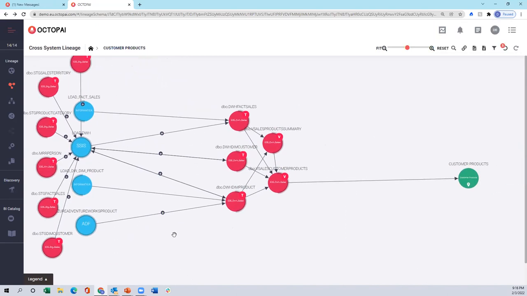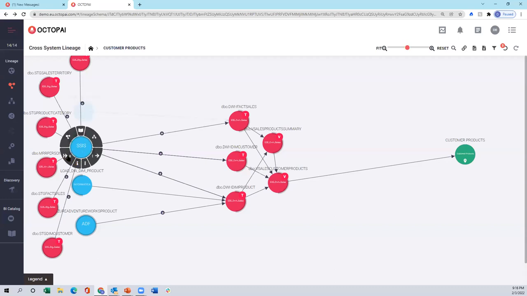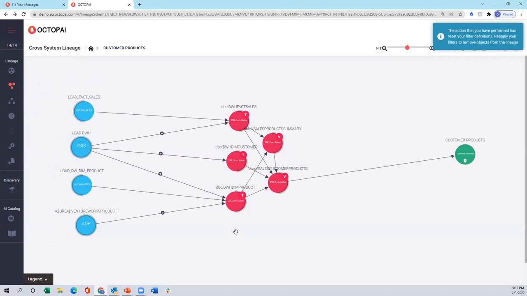To continue with our scenario, we asked our customer, who was having trouble with this report, if they had any idea what went wrong with that report. They admitted that a few weeks earlier, before they started using Octopi, they had made changes to this one ETL. Most likely, when they make changes, they usually encounter production issues, which is a common scenario in most organizations. We asked them, if they knew they were going to be encountering production issues, why not be proactive?